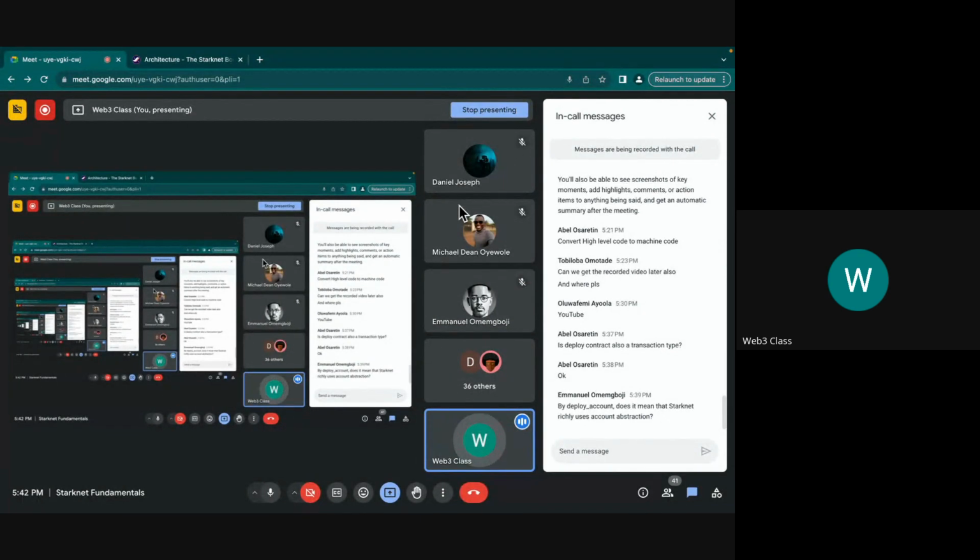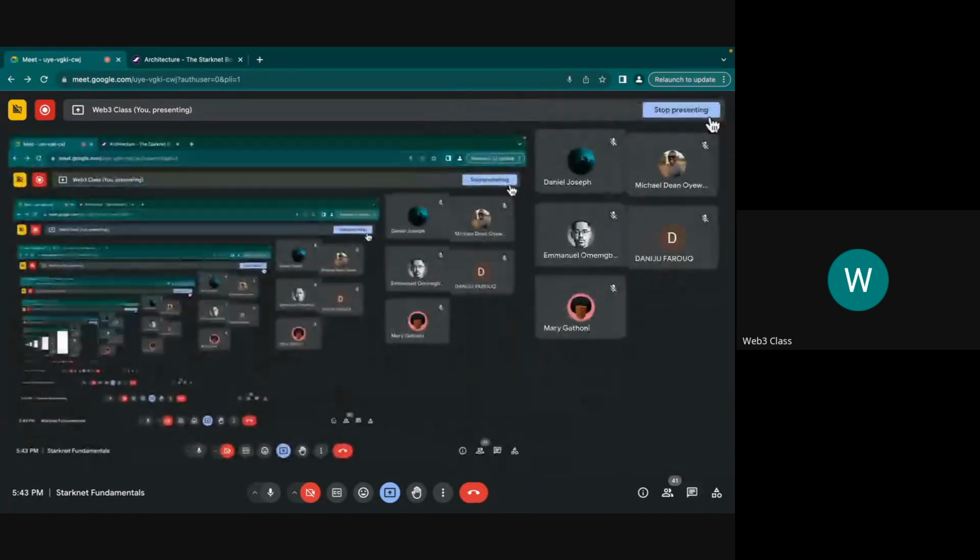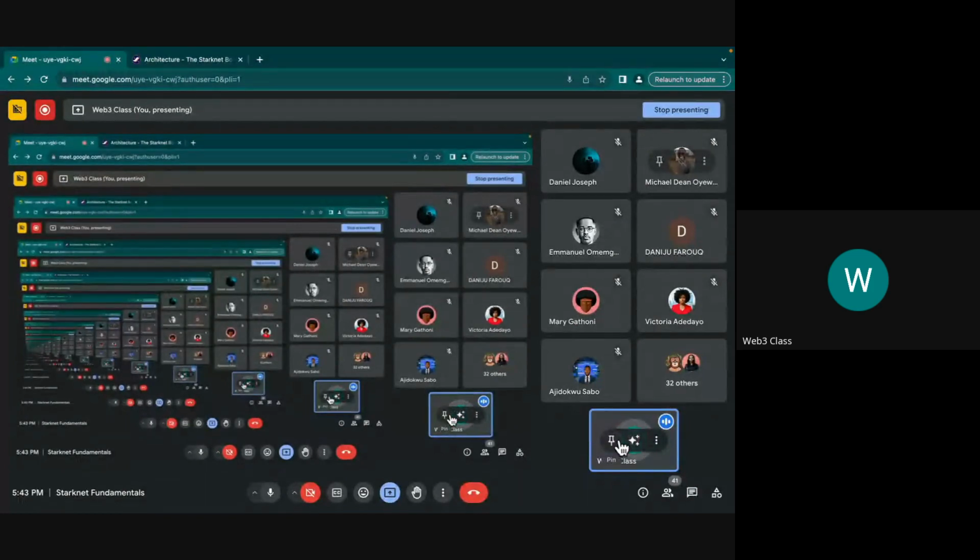The next thing I am to show you is some practical on how to get started on Starknet. The first gateway to start interacting with any network is to have a wallet.